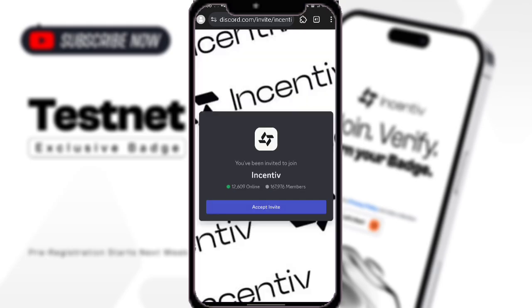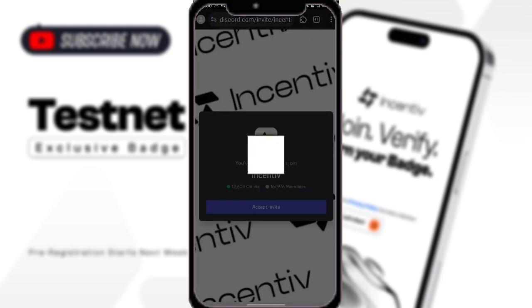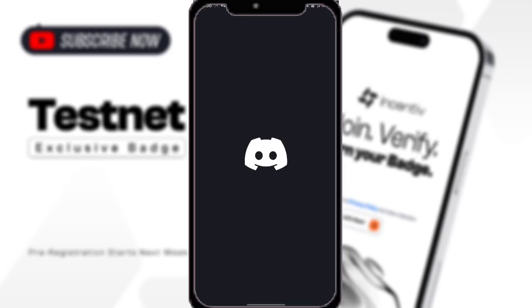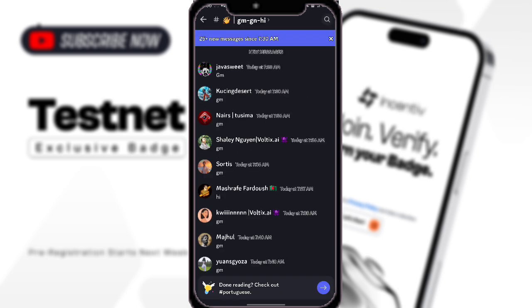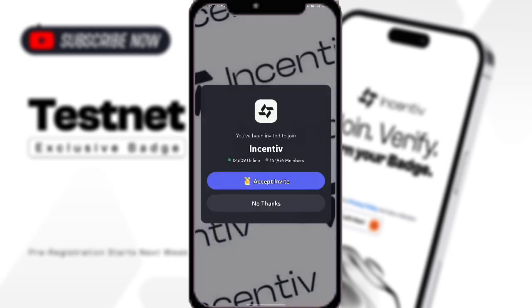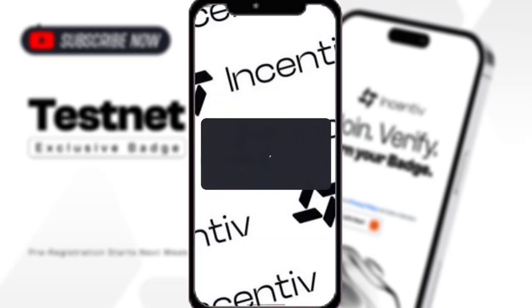So I'll accept the invite. We are waiting for the Discord to be fully accessible, so that you can come and watch their activity in their Discord.